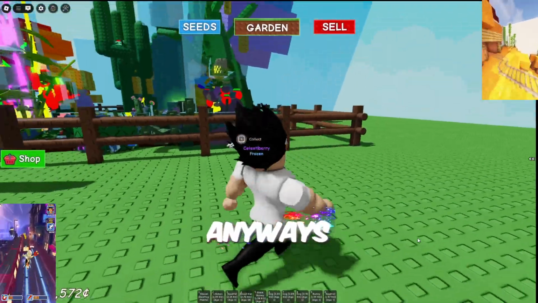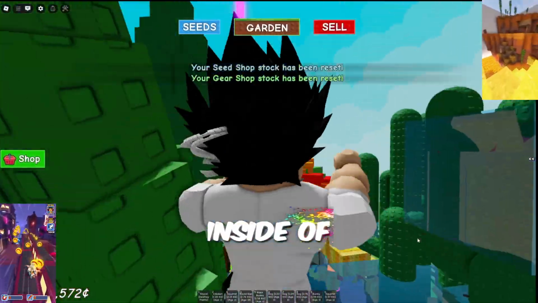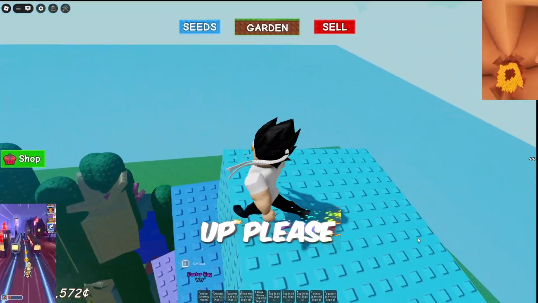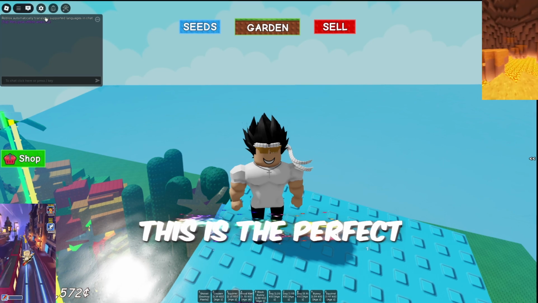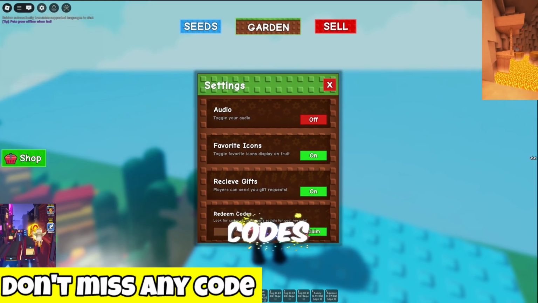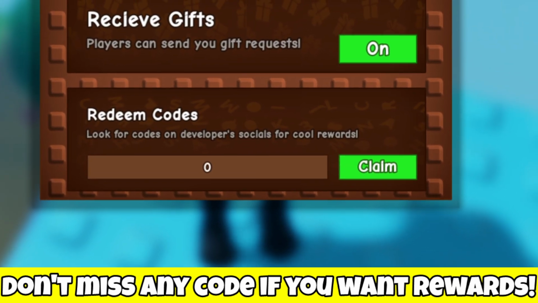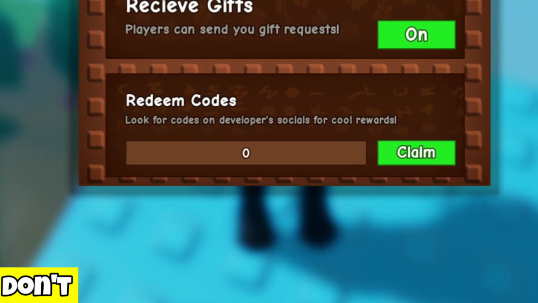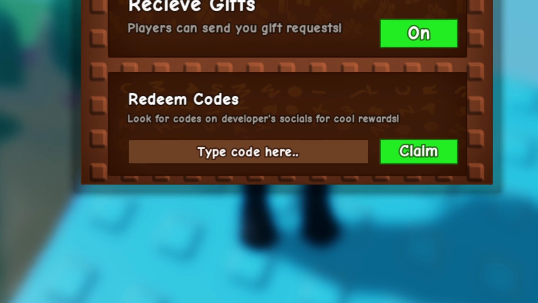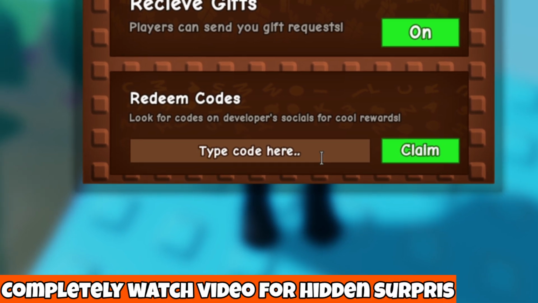Anyways, let's actually go ahead and redeem every single code inside of Grow a Garden. Can I jump up, please? Alright. This is the perfect location, by the way. Open up the chat, alright? Do not miss out on any of these codes. I'll be going over and literally redeeming every single code in Grow a Garden. As you guys can see, you can simply redeem these codes at the bottom of your screen. So, the first code that you actually want to redeem is pretty simple.